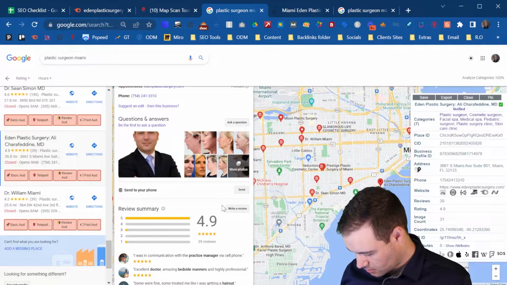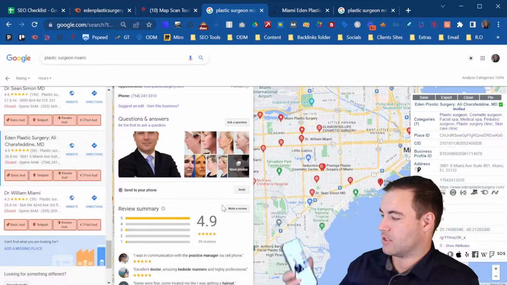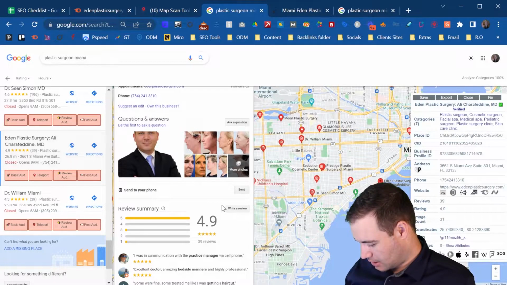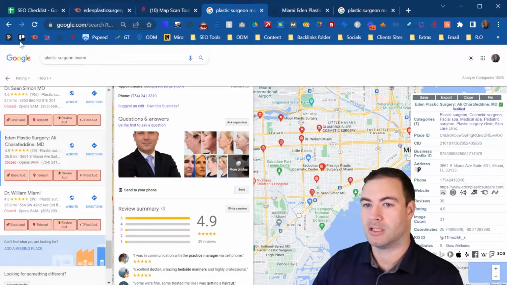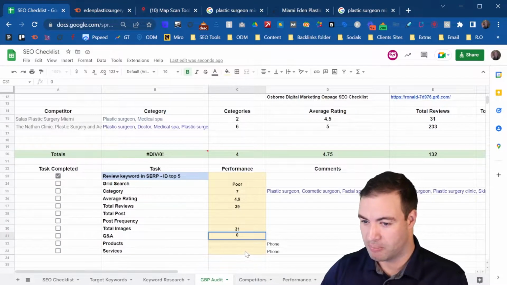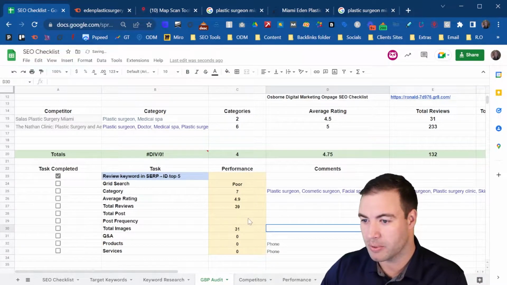I can only see services. So same thing, I'm going to have a look at the services. Ooh, big problem. They don't have their services set up properly and they're trying to send it off to their website. Big problem. So that's a 0 and 0 for both of them. That is not good. It's another reason why we're down the bottom.